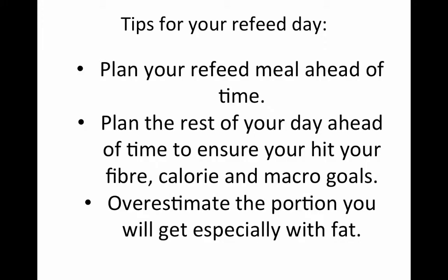So here are your tips for refeed days. Plan your refeed meal ahead of time, so you want to do that first. You want to enter that in first, and then the rest of your food around that. So then plan the rest of your day ahead of time to ensure that you hit your fibre, calorie, and macro goals. So even on refeed days, you still have macronutrient targets that you want to hit. So again, keeping that protein the same, keeping that fat just a little bit higher than what you normally have, and getting the majority of your refeed from carbohydrates.